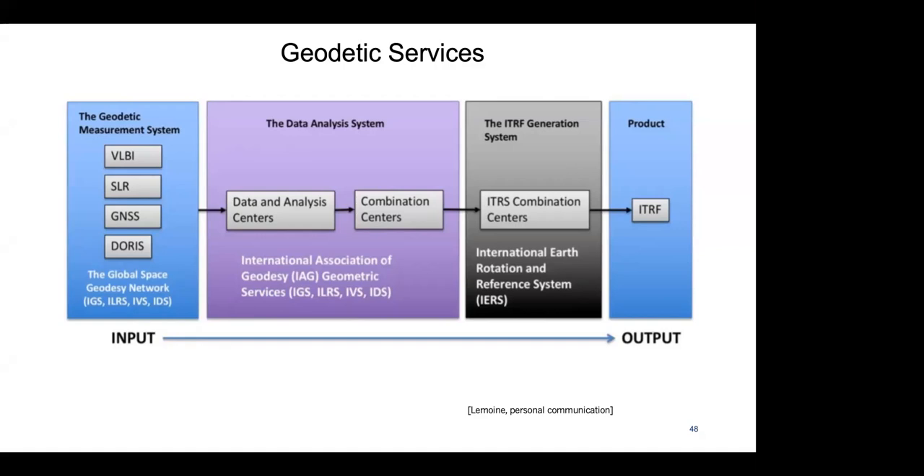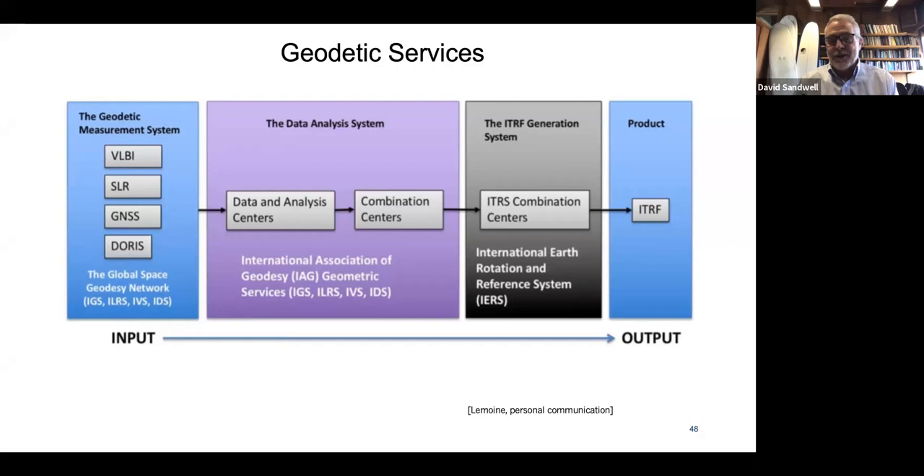Next question from Jeremy Maurer: in terms of societally relevant forecasting related to earthquakes, volcanoes, and other hazards, can you elaborate on what the report is thinking about and what specific aspects need to be pursued to make that better? For earthquakes, we can't actually predict them, but with geodetic tools we can measure the seismic moment accumulation rate along major faults, estimate how much moment has accumulated since the last earthquake, and come up with a forecast for earthquake size. We can also estimate seismicity by looking at strain rates — when they exceed 50 or 100 nanostrain per year, we usually get higher seismicity. For volcanoes, geodetic tools are really good for looking at deformation before, during, and after eruption. In some cases the deformation provides a forecast, but in some cases it doesn't work.